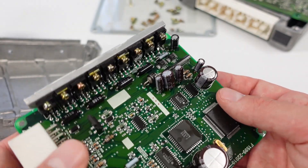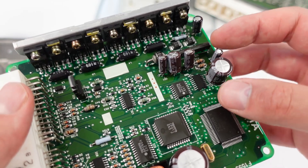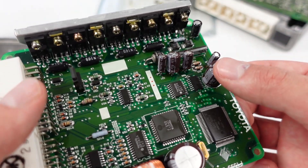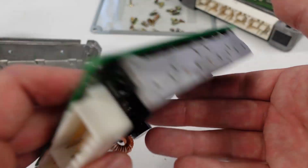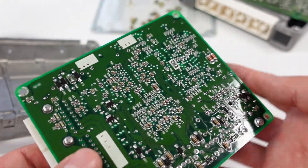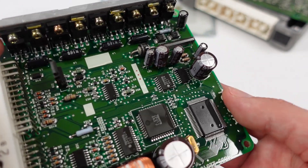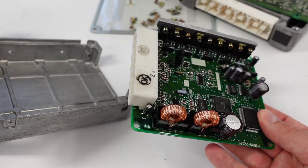So for about 30 bucks shipped on Yahoo Auctions Japan — shout out Mike, thanks for walking me through all that — I got a whole set of capacitors. I'm going to desolder and solder those in, but I don't want to do that until the new ones come in and I can verify it's just the ECU or not. Hopefully it's just as simple as popping in a new ECU and then soldering in these new capacitors. They are directional, so it matters which way you put them in. Thankfully I was smart enough to pack soldering items inside my carry-on baggage, so I should be able to do this.